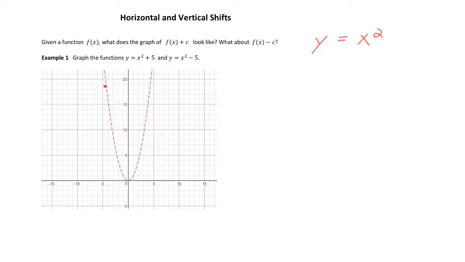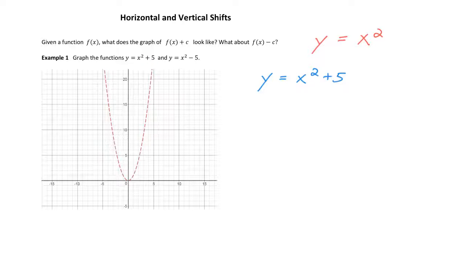First, let's look at x squared plus 5. I'm going to write this in blue. I want to sketch this equation. If we compare the two, notice that this 5 is outside of the function. So I have x squared and then we're adding 5 to it. That means we're adding 5 to the y value. So going back up to this notation, f of x represents a y value, and here we're adding 5 to it. So x squared is the y value of my graph, and I'm adding 5 at the very end.